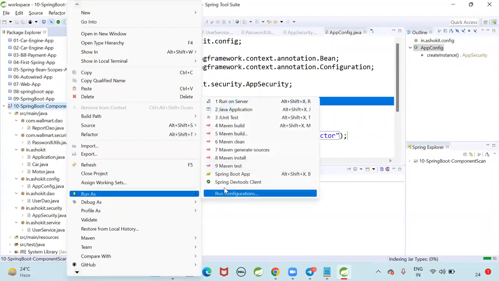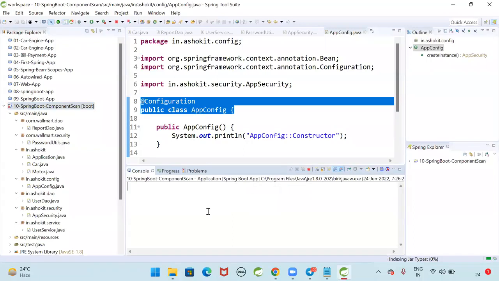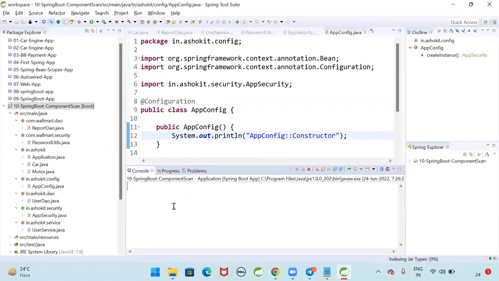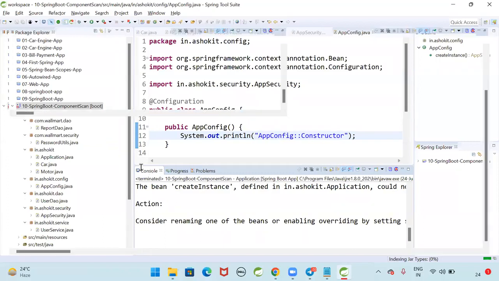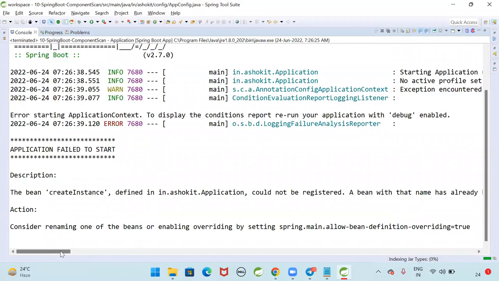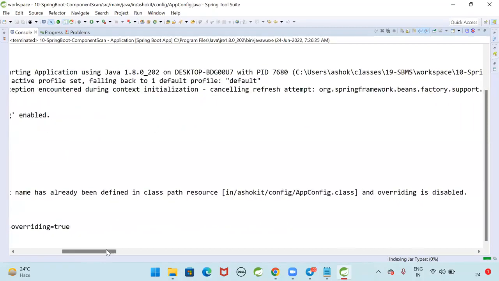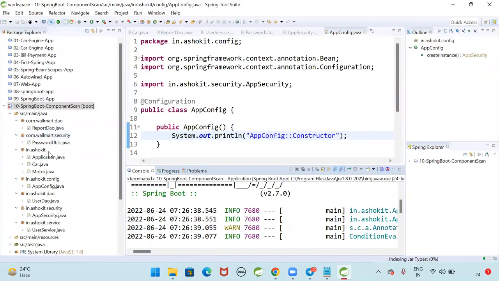Right click, run as boot app. The bean create instance could not be registered. A bean with that name has already been registered in the class path app config. Okay.